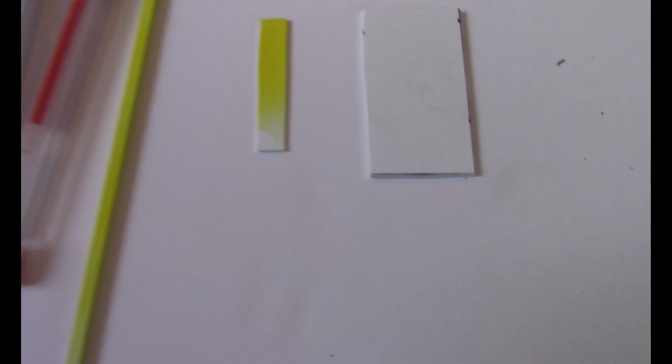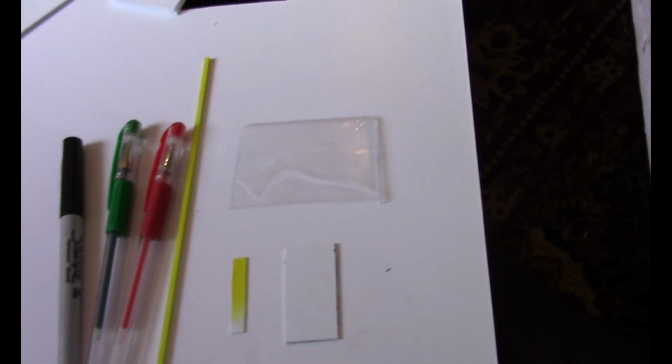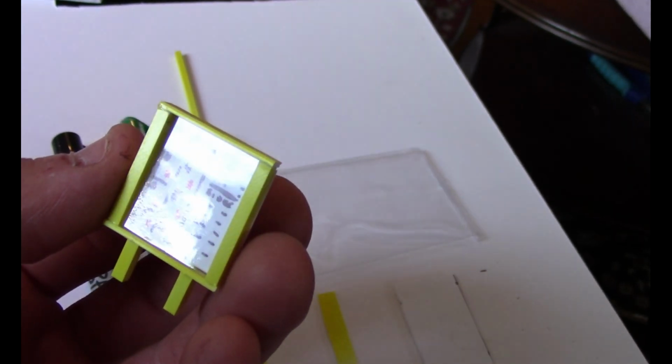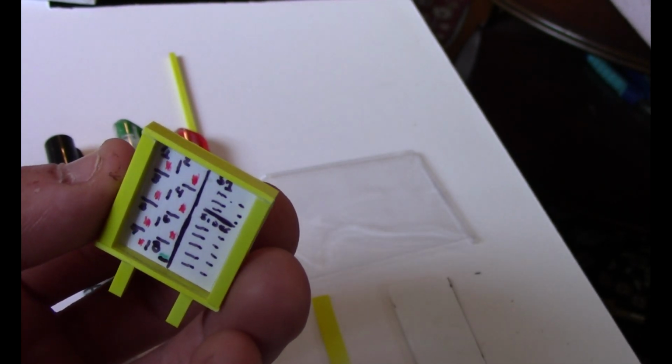I'm using leftover pieces from the yellow trim on the building to make both my signs. I'm going to use a piece of clear plastic for the glass on both of the signs. And then I'm just going to draw in with a Sharpie anything I wanted written on the signs.